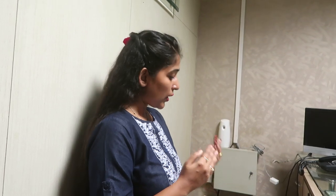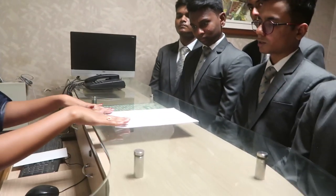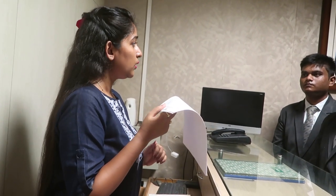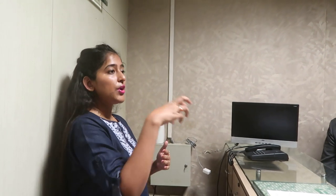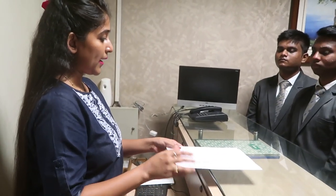Then you proceed with the check-out by printing an invoice. An invoice is an unsettled bill — it has yet to be settled. You present the invoice to the guest, saying: 'Mr. Mehta, this is your invoice, you may go through it.' Always present the bill with both hands — never use one hand. Give the guest at least a minute to go through the invoice. Once he confirms everything is correct, take it back with both hands and ask what his mode of payment will be.